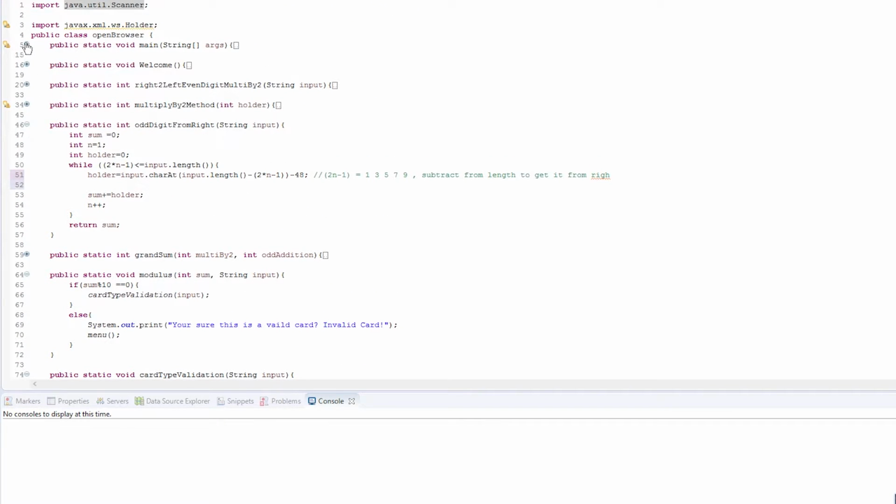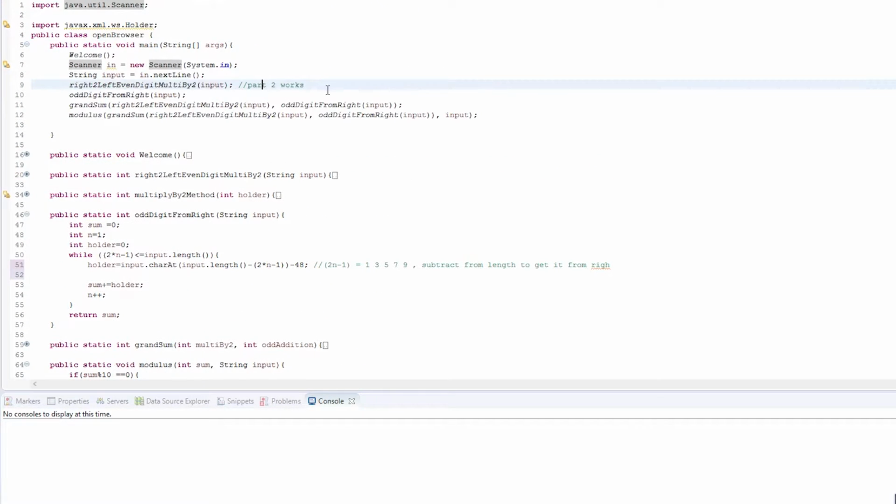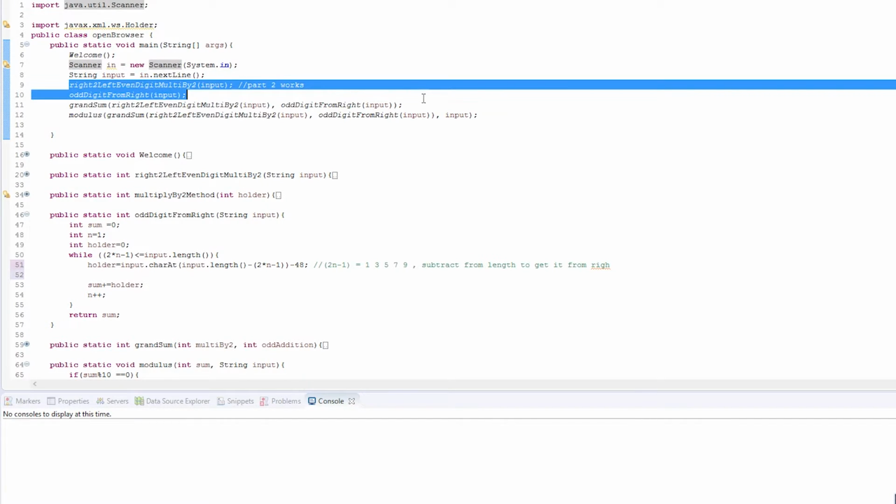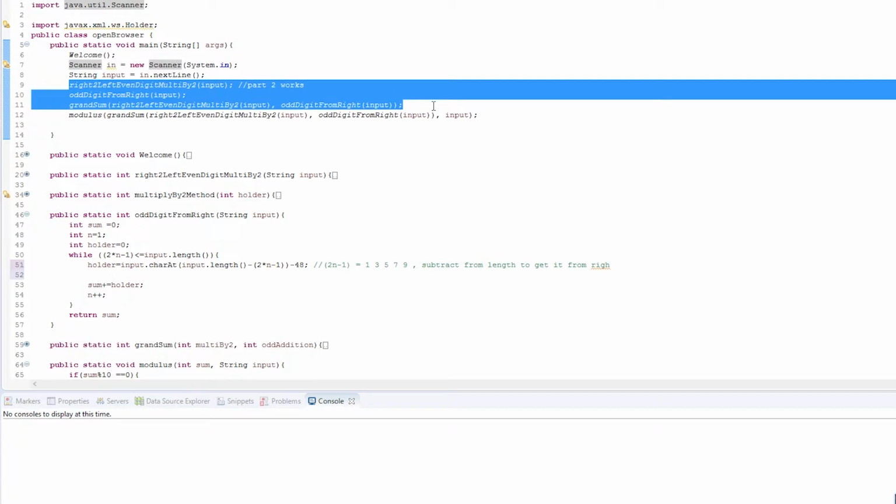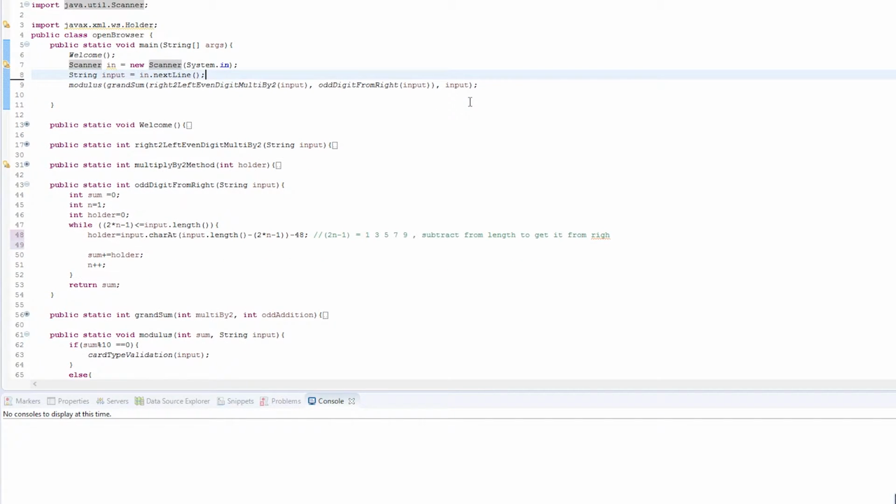And now let's go back to the main program. In the main, I'm actually having a lot of extra things. This is the only thing that you need. Let's delete this. First, I'm going to go from the most inside and then go all the way out.